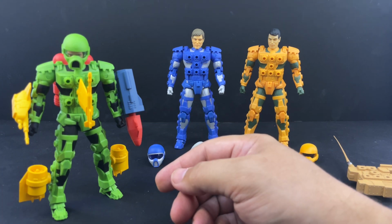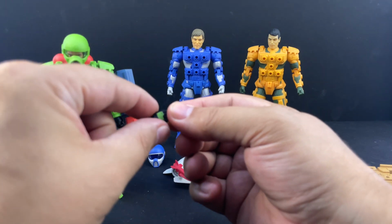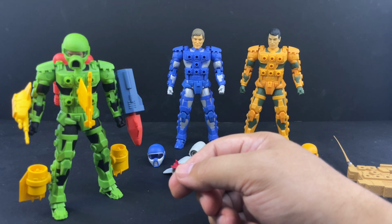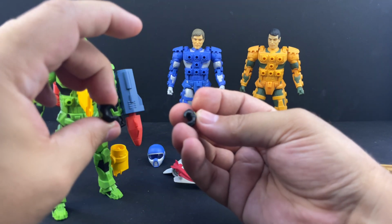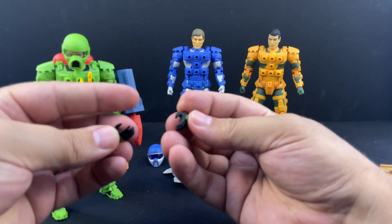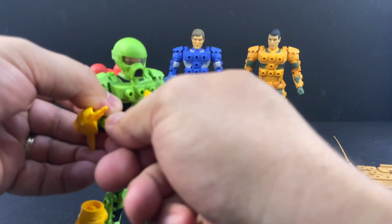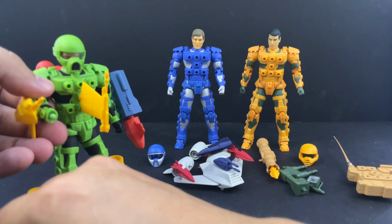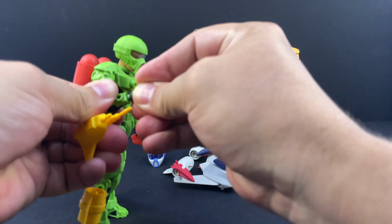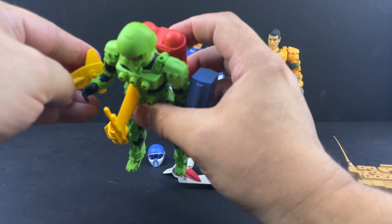They also come with extra hands. They each come with 5 extra hands. They have a saluting hand, so they can salute. And then they've got some grippy hands, and then some slightly more open splayed hands. And those just pop on and off right here at the wrist. Just pop one off, pop a new one on. There we go. And you're good to go.